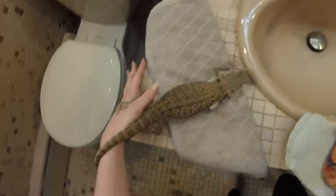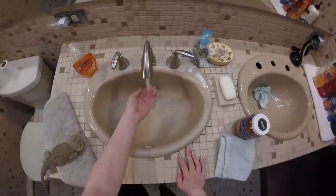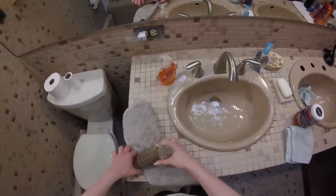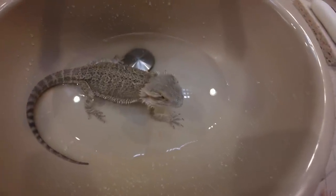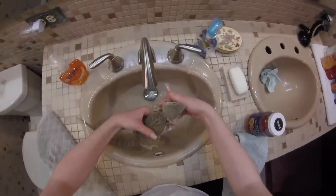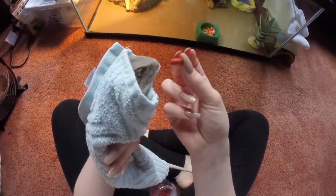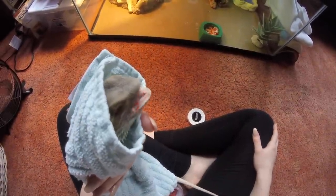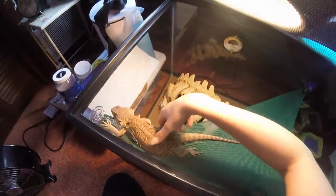I'm going to use my sink as an example. What you're going to want to do is fill your sink, tub, or whatever you're using for potty training with warm water. If you didn't know already, bearded dragons usually go to the bathroom faster in water, so this will teach them that they're supposed to use the bathroom in the water. Once they've used the bathroom in the water, take them out and dispose of that properly. After that, I normally just dry my bearded dragon off, take him back to my bedroom, and give him a treat — this shows them that's good behavior. Then put them back in their tank. Over time they'll learn not to go in their tank and to go in the water instead.